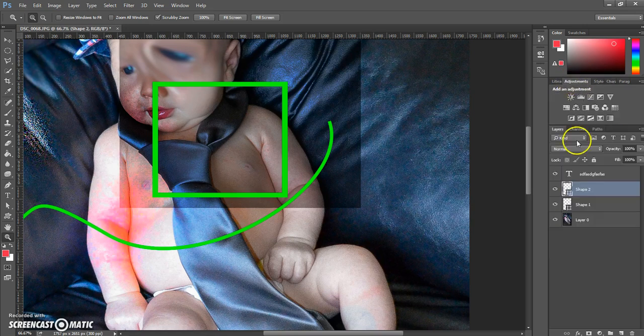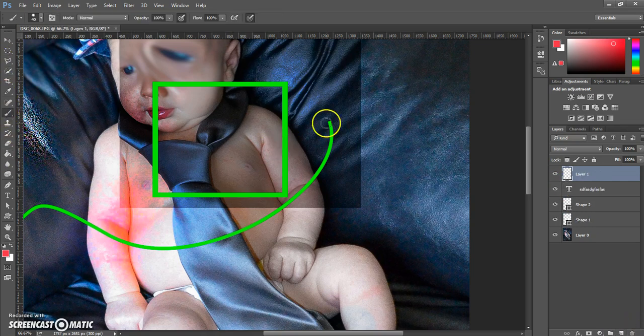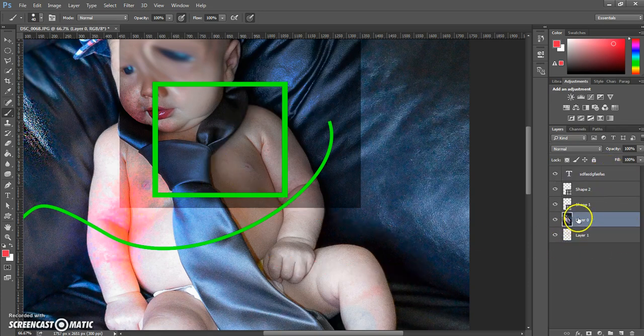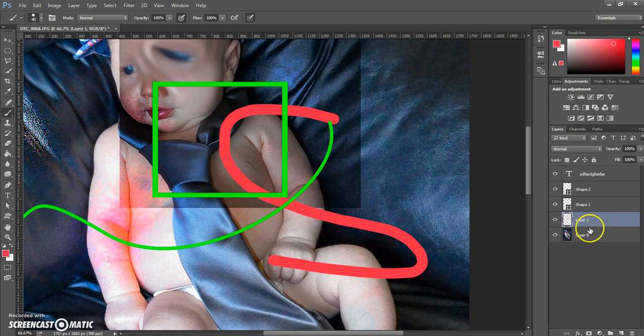Okay. Now, lastly is the layers. Basically, the way layers work is that one layer is on top of another. I can add a layer, and then I can use my paintbrush, and you can see I can have that layer, but I can also put it underneath. If it's underneath the picture, it's still there. They're just like pieces of paper on top of each other.